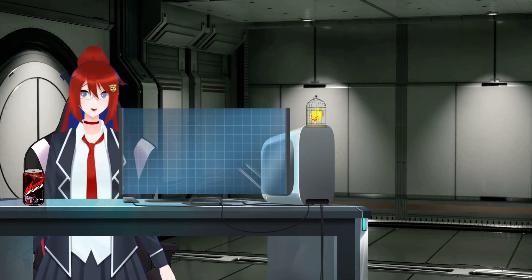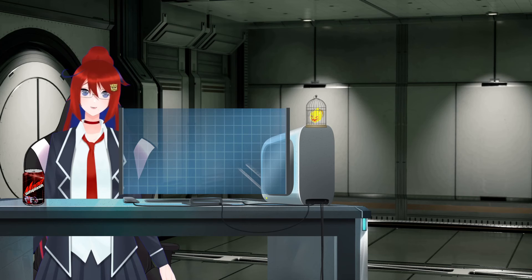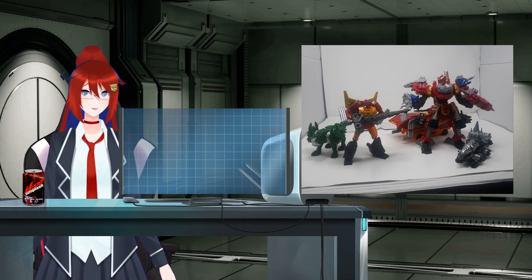I'll finish up with some brief photos of my recent toy acquisitions. There's the Dino Fury Megazord from the Amazon exclusive 5-pack — I really like the look of this toy. I love the fact that it's a lot more posable than the Japanese DX release, and it's compatible with 5mm weapons, so I can play around with weaponizers and other Transformer weapons with it. I also got the Transformers Kingdom Commander Class Rodimus Prime. He's solid and a good companion piece to the Studio Series Hot Rod, though I have some minor gripes and plan on reviewing both toys at a later date.